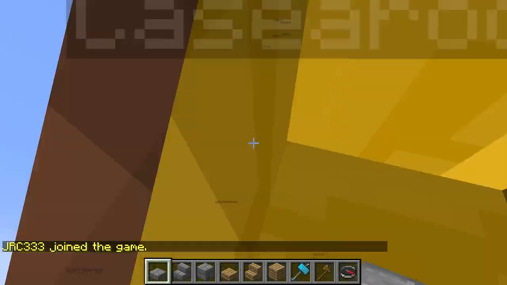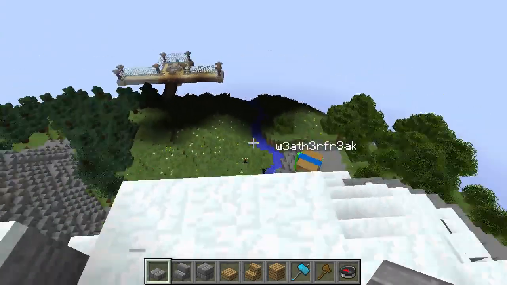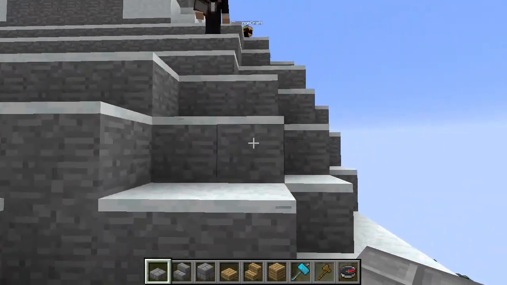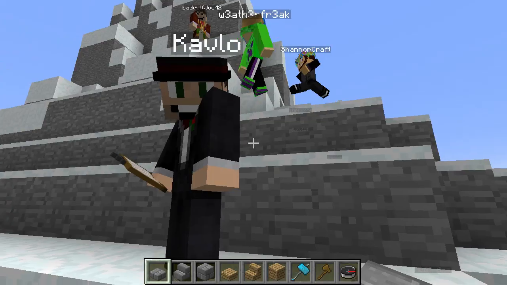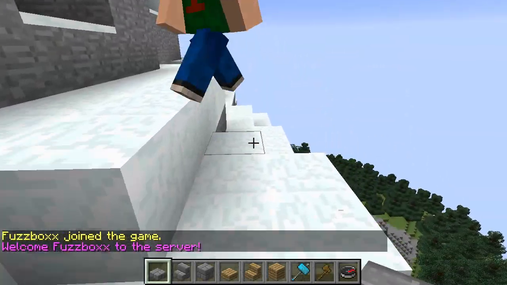So to get the item, you can tell that the mountain is now kind of different, and that's because I've recarved it into a parkour course. I've got chat turned off, by the way, so I'm sure people are trying to talk to me, but I can't see it right now because I need to focus on the video. Otherwise, it can get very distracting.